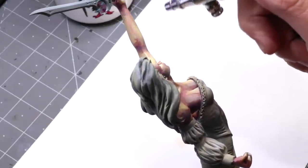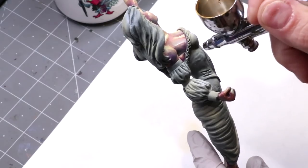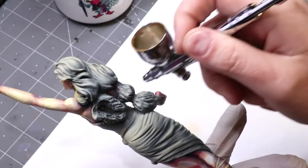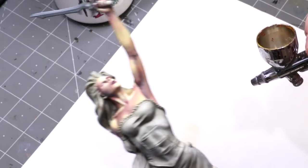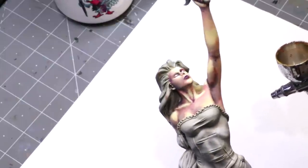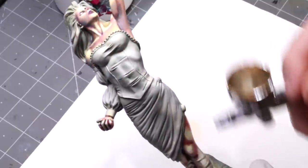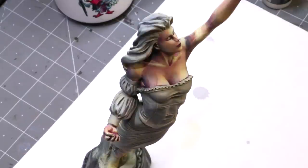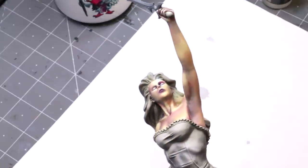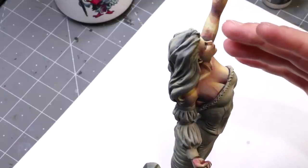So I'm going to keep working here. You can see I've just put a thin coat on - very thin, doesn't have much effect. Then I let it dry and come back. I'll do the same with her legs and everything else. You can see there's still some very hard lines there, but you can see how instantly that's really snapping into place. See how much smoother already that looks. Now our first layer of glazes is dry and you can see how a lot of those edges are softened, but still quite visible, and that's alright. The key with this trick is not to try to use one simple layer or one simple glaze to solve all your problems.